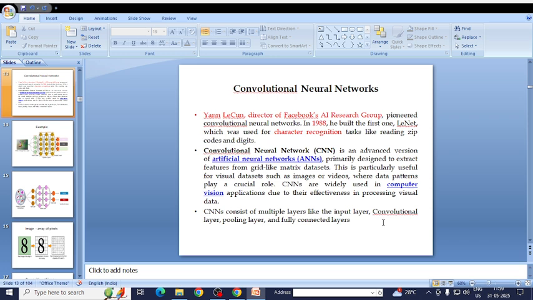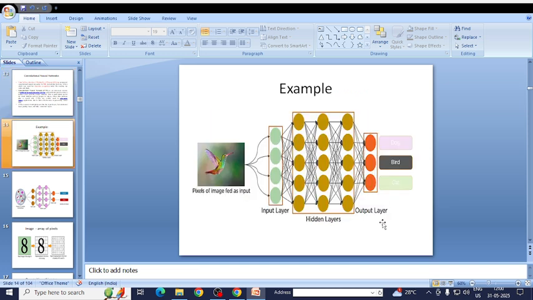Before that, we have to know the basic things of neural networks: neurons, input layer, hidden layer, and output layer. A neuron is the basic unit of a neural network. They are composed of linear functions, and a non-linear function known as the activation function is applied to them. In the input layer, each neuron corresponds to one of the input features. Next is the hidden layer, the layers between the input layer and the output layer. Each neuron in this layer sums the results of the neurons in the previous layer and applies a nonlinear function. Next is the output layer, where the number of neurons corresponds to the number of output classes.